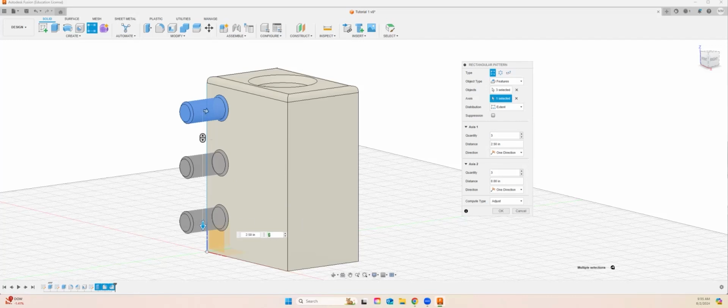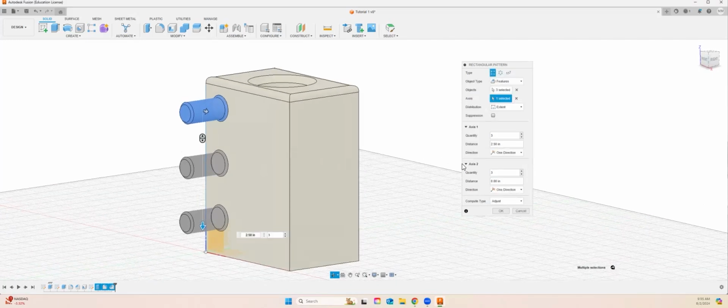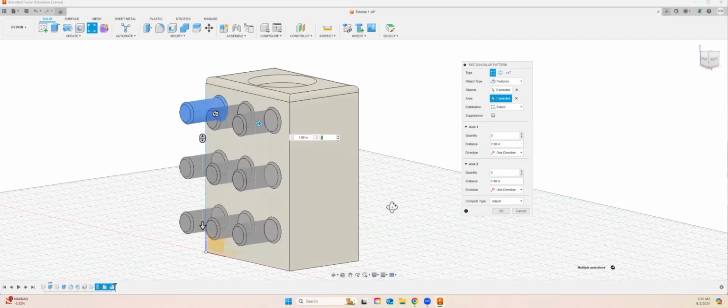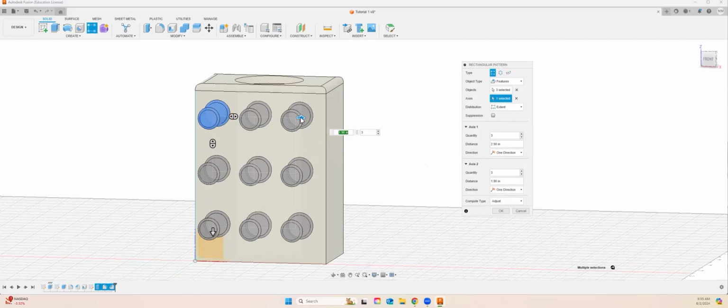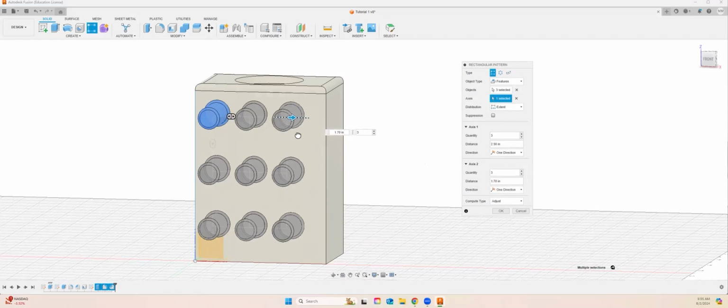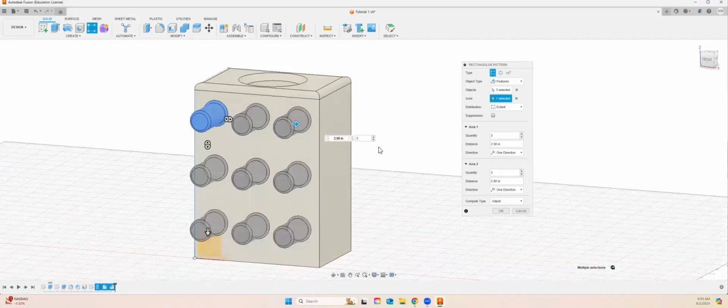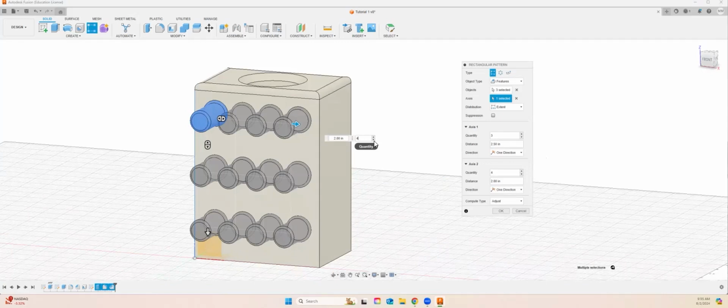So you see 2.5 or 3. If your dimensions are the same as mine, it should look like this. Of course, you can change the dimensions by typing or using an arrow. So if I move it slightly, see we have 3. And let's do direction 2. I already showed you the perpendicular direction. So once again, it's going to do 3 by default. Also be careful with the dimensions because you don't want to go outside of where this thing is made. So let's say about there. So 2 inches and 3. Of course, like I said, we can change the number, whatever is physically possible. So in this case, I will just do 3 and 3.